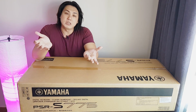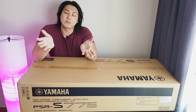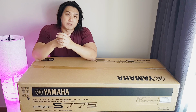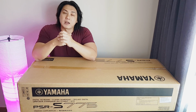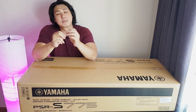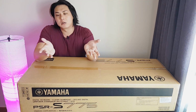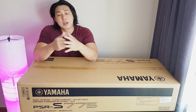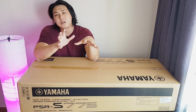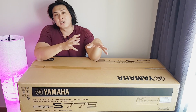In fact, you don't even need to download an official Yamaha sample. There are actually a lot of third-party sample manufacturers that makes great samples that you can download onto your PSR-S775. So the PSR-S670 has a very, very limited amount of memory space for loading of external samples. So whether you're a home hobbyist or you are going to be playing a keyboard with a band, or you're going to hook it up to a DAW, the PSR-S670 is just not going to give you the kind of value than the PSR-S775.